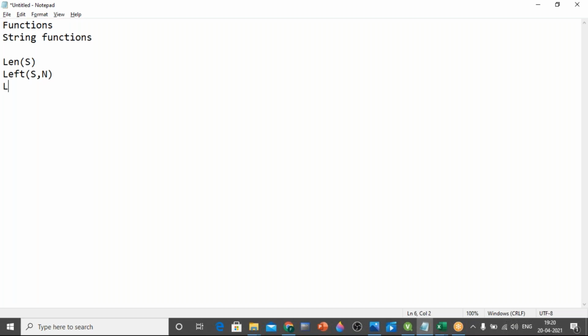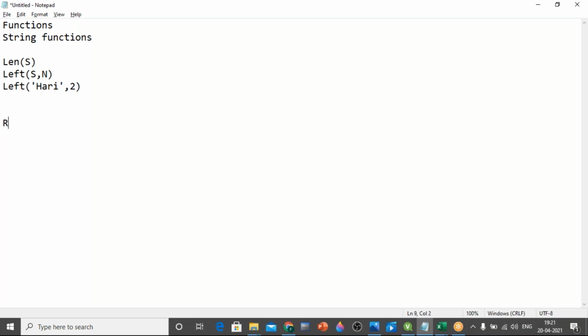For example, left of Hari comma 2. From the left side of this string, it will display only 2 characters. The remaining characters will be ignored. So I would get the result as HA only. RI will not be shown.